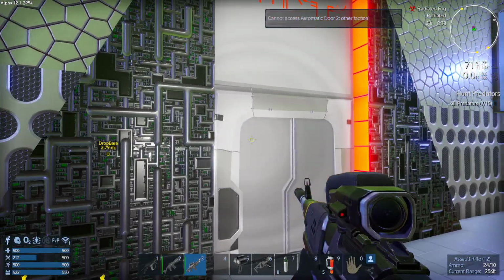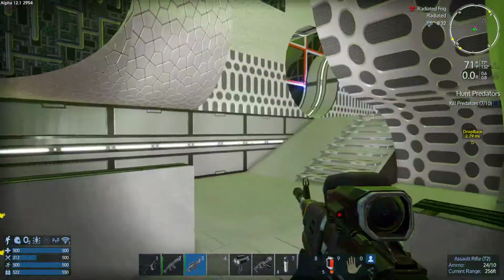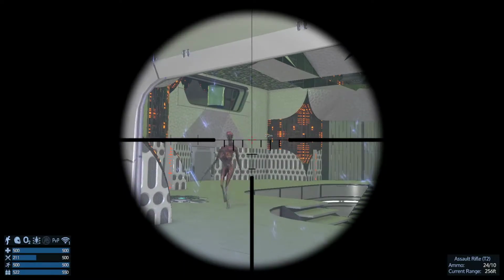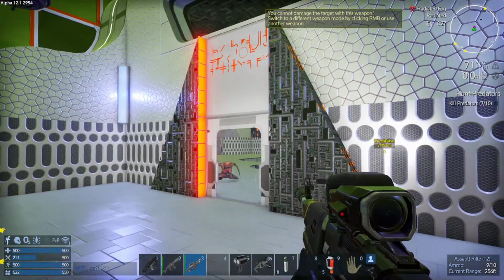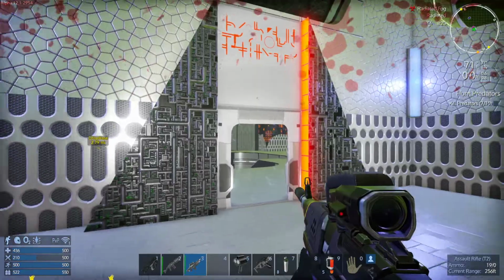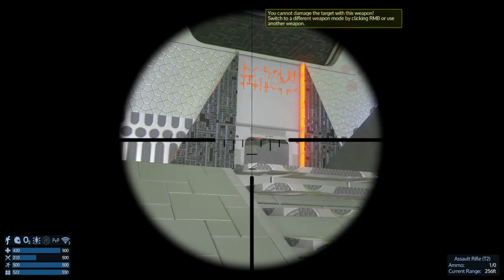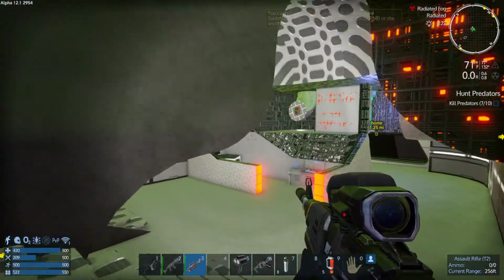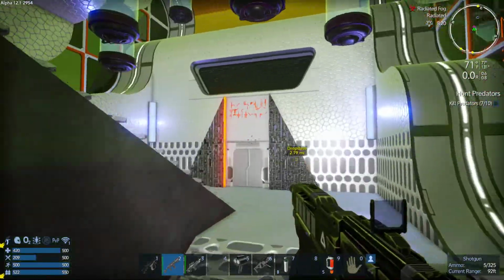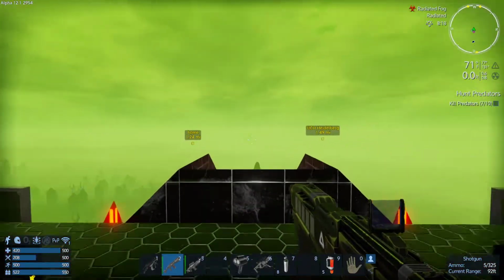This is the other faction, so we can't open that door. I am not sure what that does. It opens the door. That's why I need to get some more ammo for the long gun.